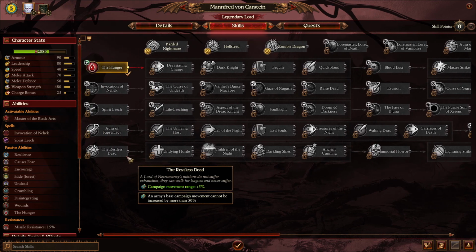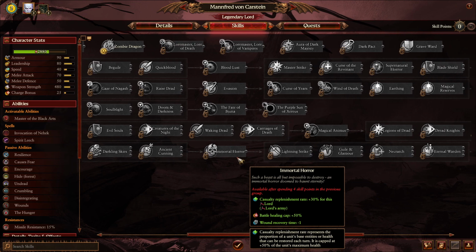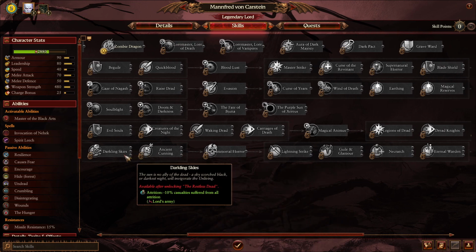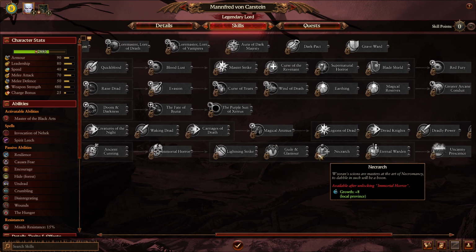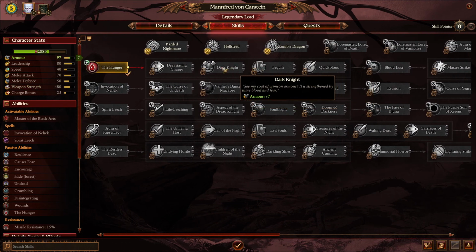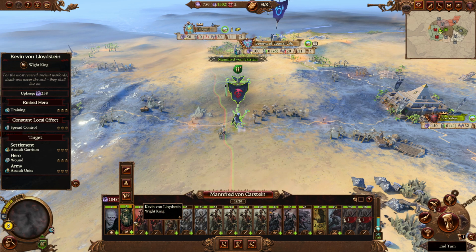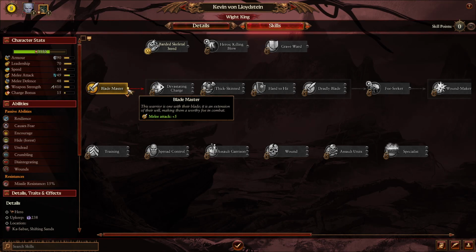Definitely Restless Undead, Undying Chord, probably Children of the Night, Darkling Skies, even. You might spend a lot of time in the blue tree early on as Mannfred. He can become a good melee fighter, but I would focus a little bit more on making him a spellcaster than fighting. Instead, take his starting Tomb King here, Kevin, at least in my game, and make him a melee fighter for you.